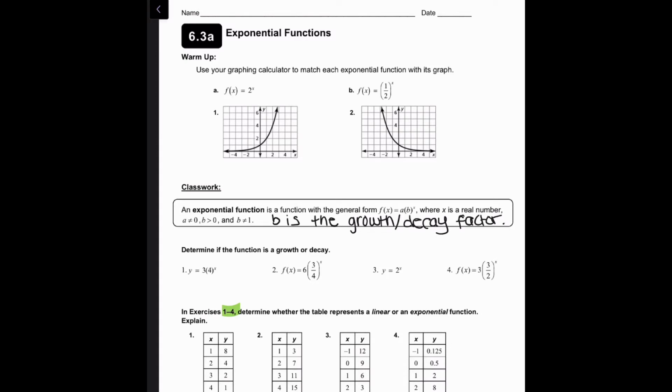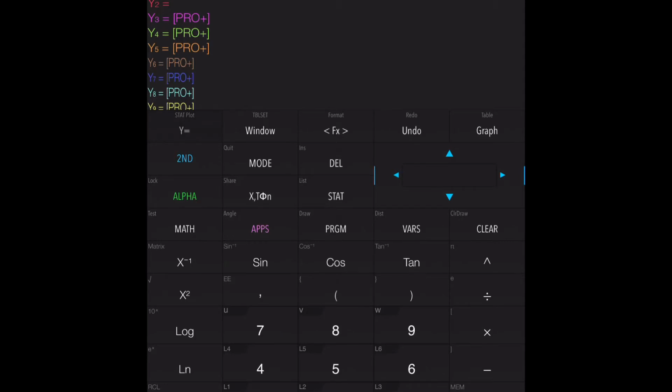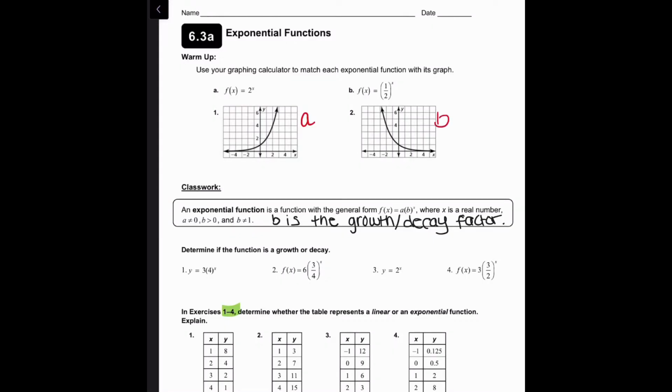Now let's double check number 2. I'm going to write A next to it, and we're going to look at number 2. Number 2 I'm going to do with the graphing calculator. You hit the y equals button and type into y1. You have to use parentheses: 1 divided by 2, which is 1/2. Close your parentheses. The caret key, to the power of x, is next to alpha. Then you can hit graph, and this is an exponential decay function, and we know that this one is B. It is decreasing from left to right.